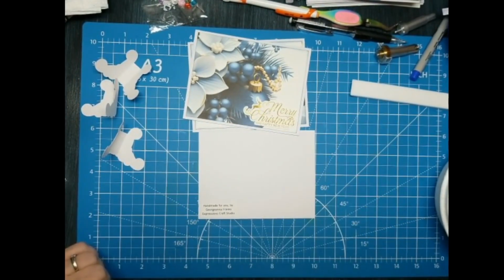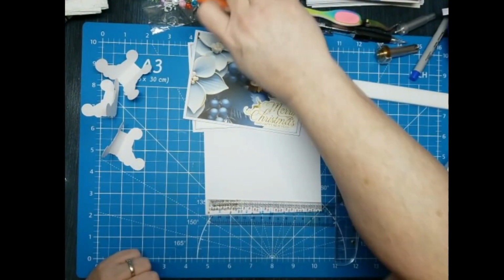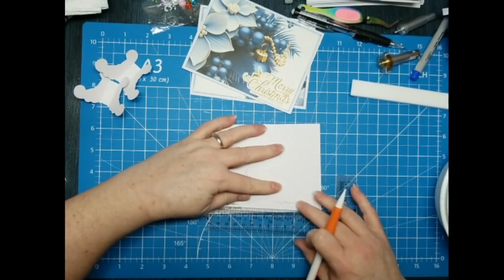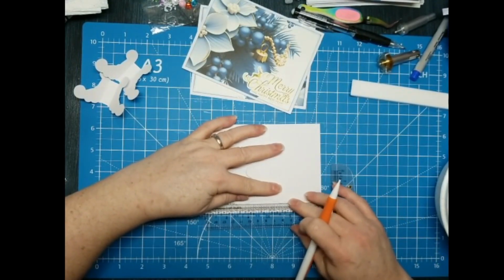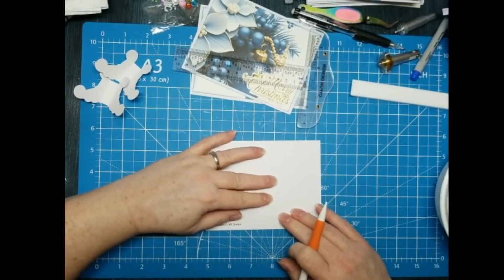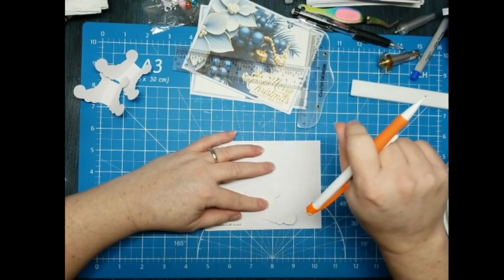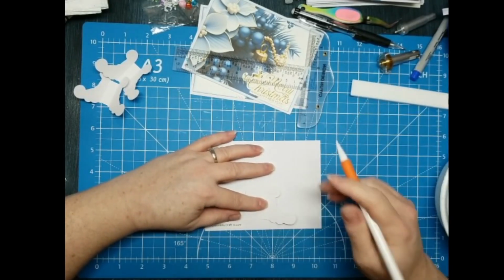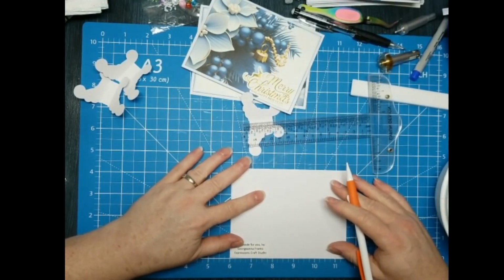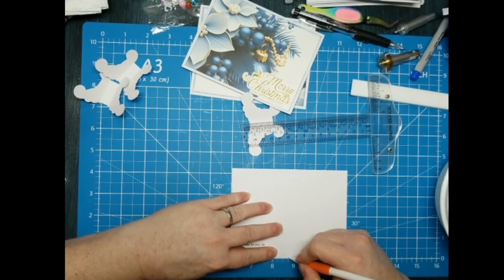So now the trick to this is to find your center spot and to get a nice flat. You want the bottom of the die or the cut to line up evenly with the edge, so it's perfectly parallel. I've tried this a couple of ways, and what I found was when I try to eyeball it, I don't get them straight enough, and then it doesn't sit quite right, and that's what happened to that first one a while ago. So I know the center, if I've measured correctly, this is 5.5, so it's going to be 2 3/4. So it's going to be right there.